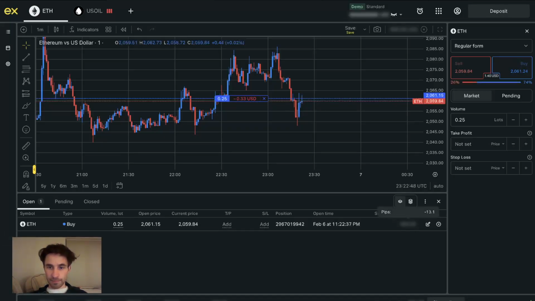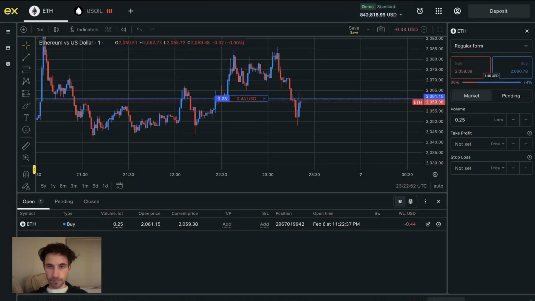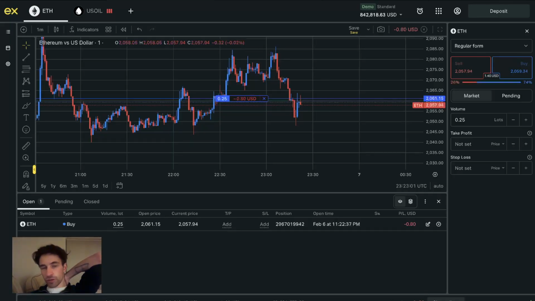So we can see the profit and loss. I'm just going to go ahead and turn this on. So what we can do is see the profit and loss, how much we are up and down at all times. And then to close out of the trade, once you have been in this trade for a while and you decide you want to get out, all we have to do is click on this close position button right here, and it makes it super easy to actually get out of the trade.